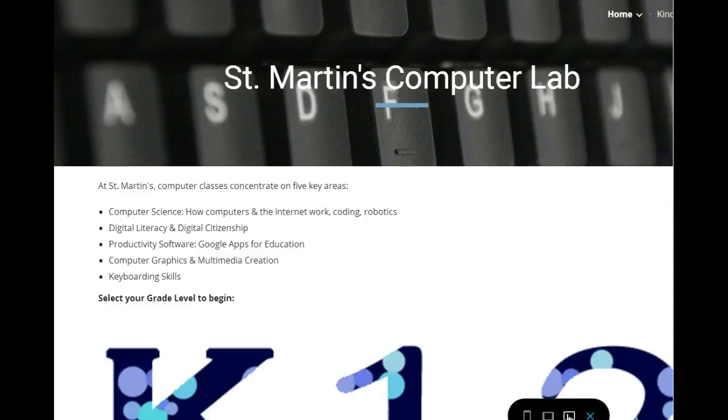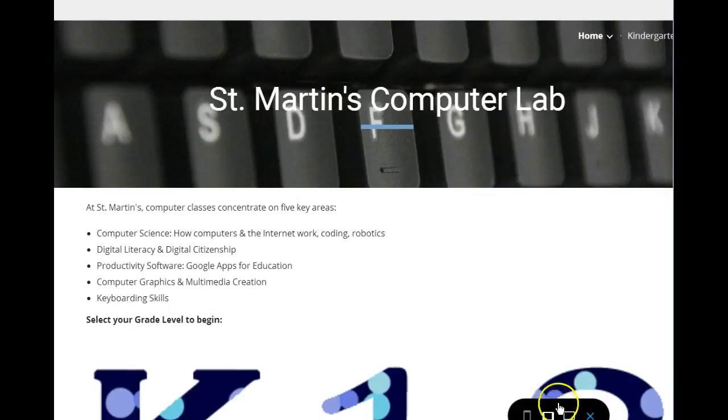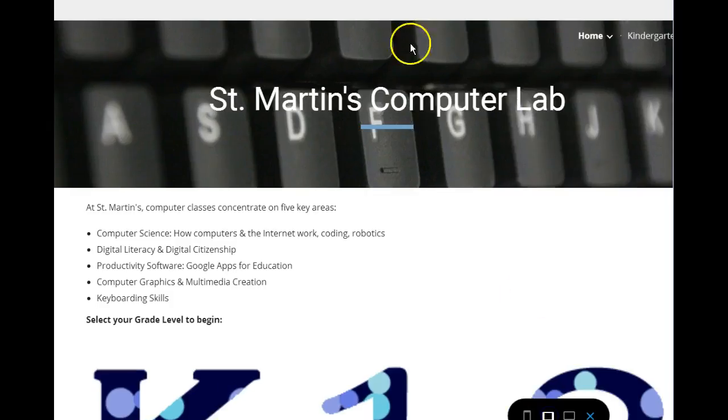a large screen on a computer. Okay, it's cut off some things only because I'm not a full width screen. What it might look like on a tablet, what it might look like on a phone. Okay, so if you notice the header, it changes.